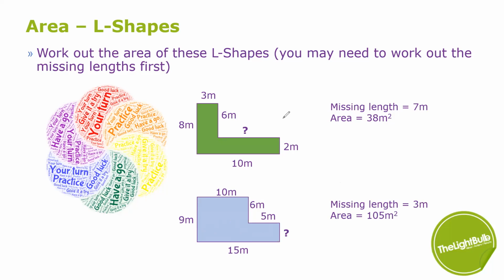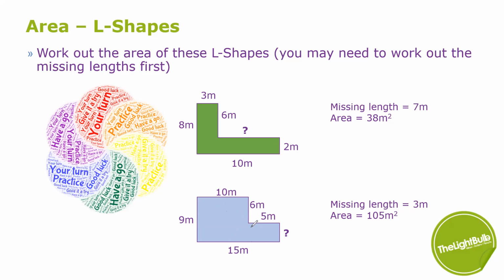So let's just see how we got there. Well, we could do it in a number of ways. But if we go across this way, for instance, the top box is then 10 meters across by 6 meters high. So that's 60 in the top box. And it's 15 meters long by 3 meters high, we now know. So that's 45 meters in the bottom box. And 60 plus 45 is 105 meters squared.